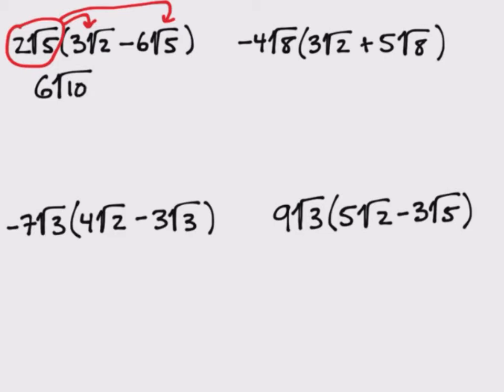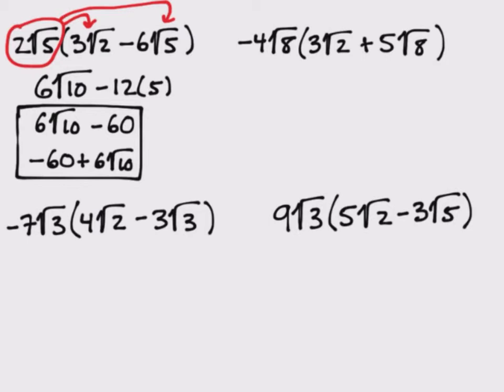For our second set of multiplication, 2 times negative 6 is negative 12. And the square root of 5 times the square root of 5 is 5. And so we end up with 6 times the square root of 10 minus 60, or negative 60 plus 6 times the square root of 10. Absolutely, either way is totally fine, but by convention, people tend to like this second way a little more. They like saying the integer component before they say the radical component. So just putting it on your radar, and that's something I'm probably going to do a lot.